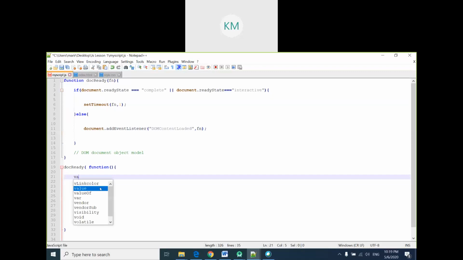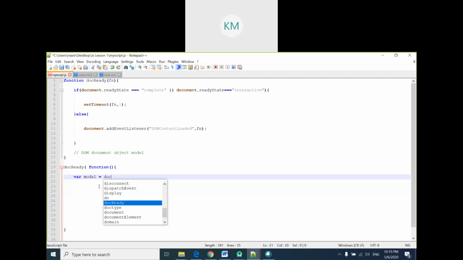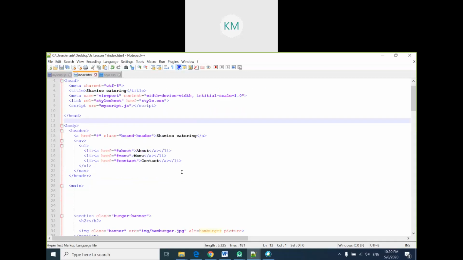So what I'm trying to do now is make reference to our little modal that we created.